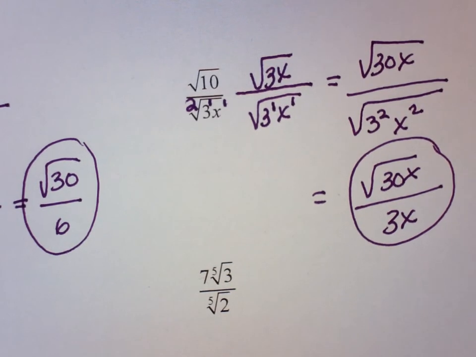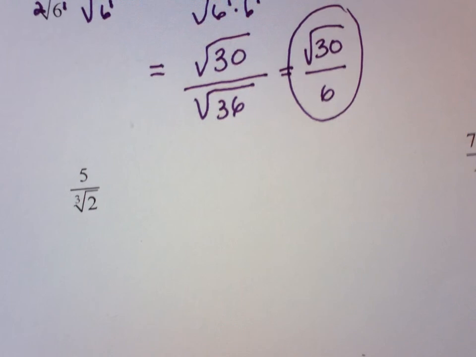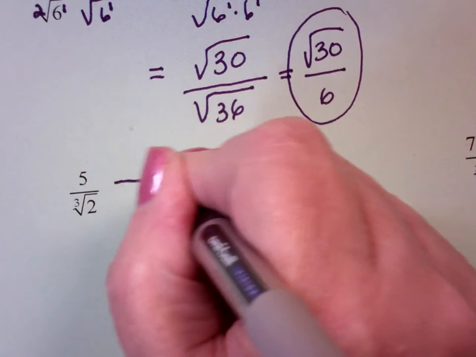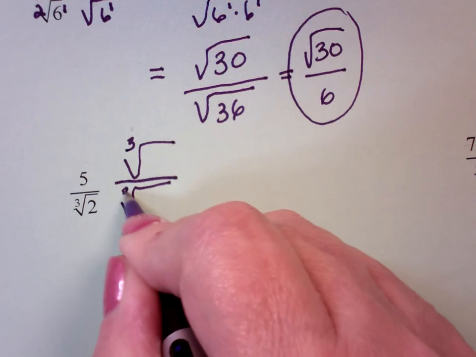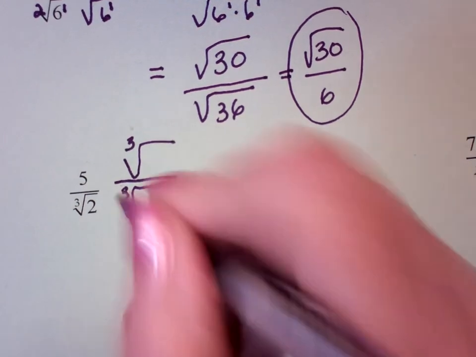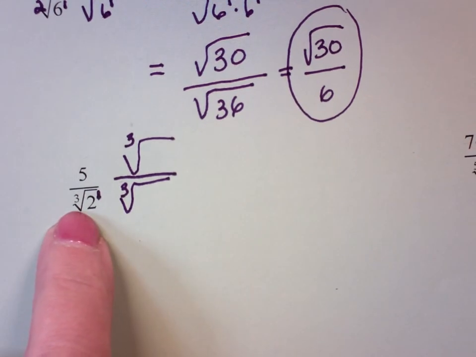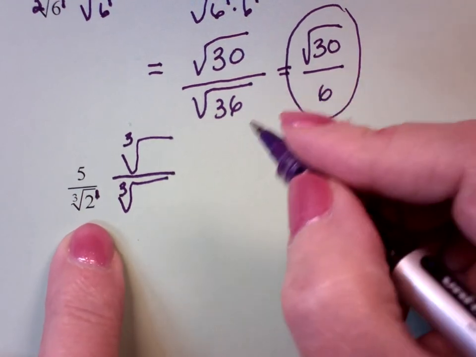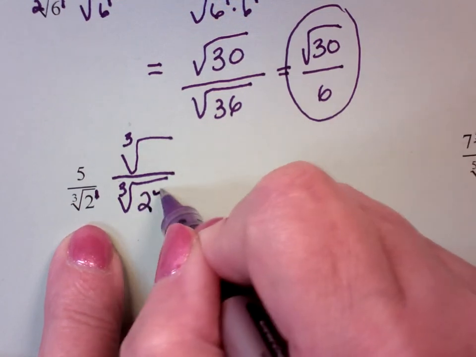Now here's the toughest of the concepts. I'm now dealing with cube root. That means the exponent has to be a multiple of 3. So I'm still a monomial, so I'm going to multiply by one thing, but I'm dealing with cube root. I've got a 2 to the 1 power. Because the index is 3, I need a 2 to the 3. If I have 1, 2, how many additional 2's do I need? I need 3 of them, right? I already have 1. I would need 2 more.